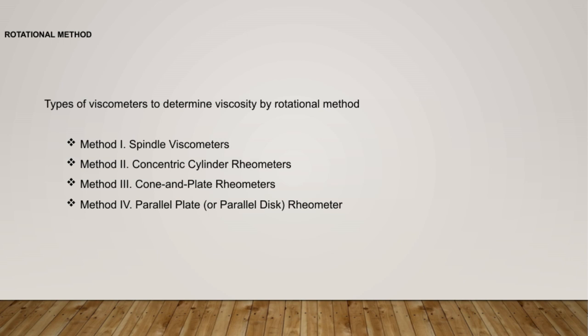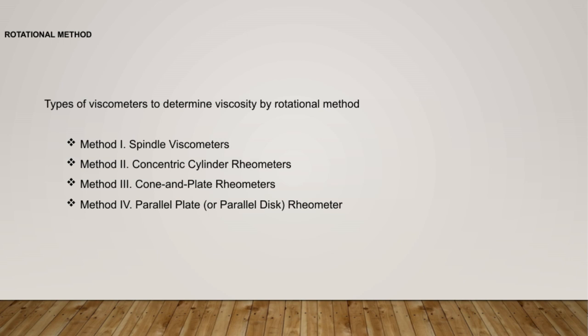In this setup, a cylinder rotates inside a stationary cylinder, or vice versa, and the shear stress is measured to determine viscosity. This method is particularly useful for fluids with a wide range of viscosities. Moving on, there's the cone and plate rheometers. Here, a cone is positioned close to a flat plate, and the fluid is placed in the small gap between them. When the cone rotates, the shear rate is uniform across the sample, making it ideal for precise viscosity measurements, especially for small sample volumes.